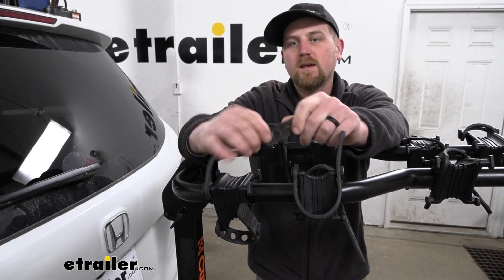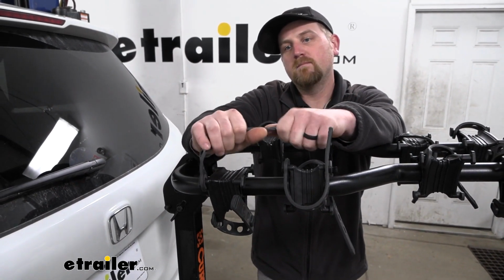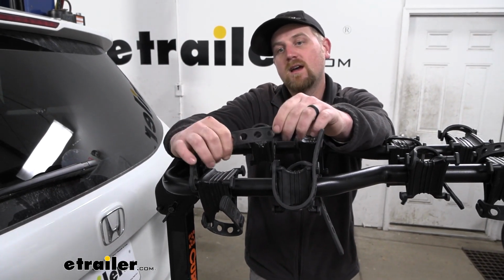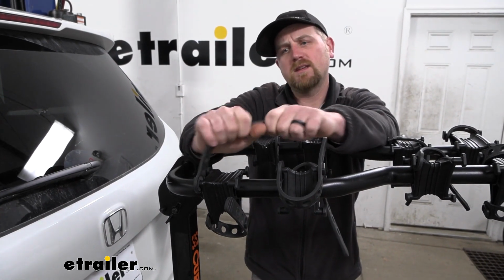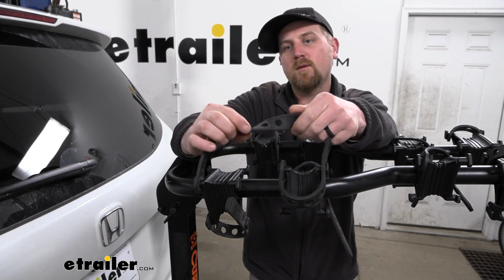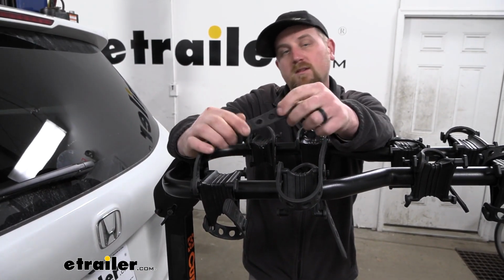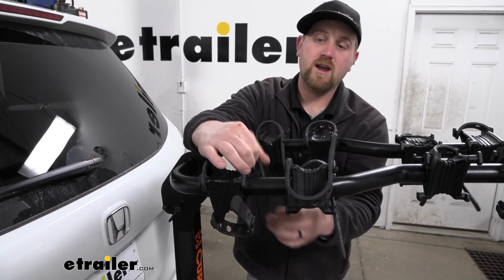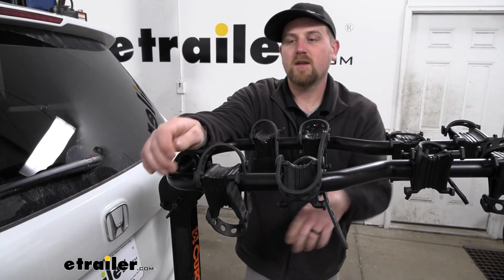As far as the straps themselves go, really not too bad. These are nicer than most of them, but not the absolute best that I've seen. But, you know, I feel like they should hold up for quite some time, at least for the average person. You know, if you're out there using this every single day, they might wear out prematurely, but occasionally, I think you'll be in pretty good shape there. But with that said too, not a bad idea when you're not using the rack just to kind of put these straps back in place. That way it keeps everything together.